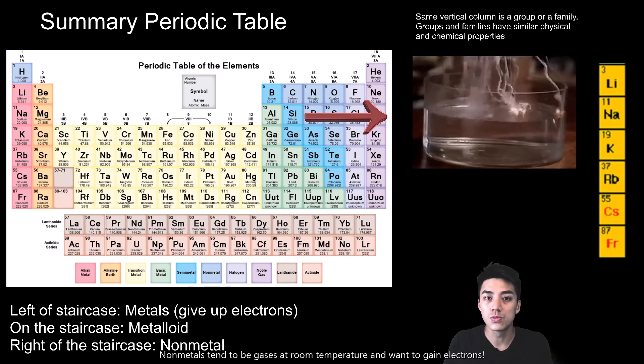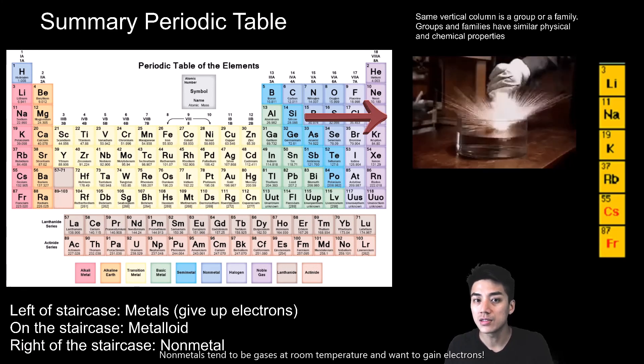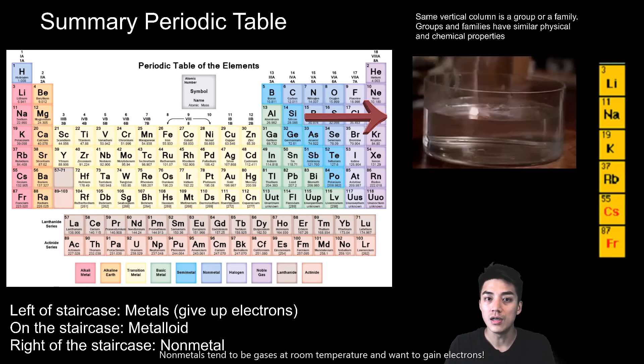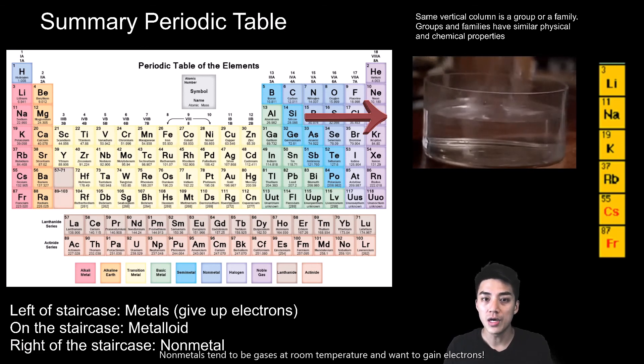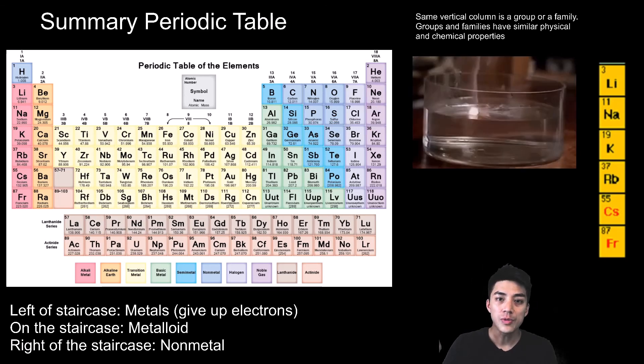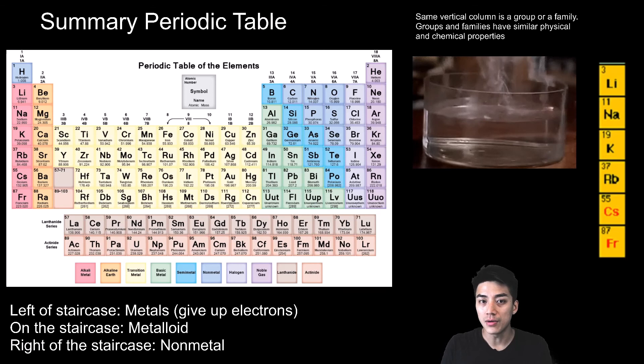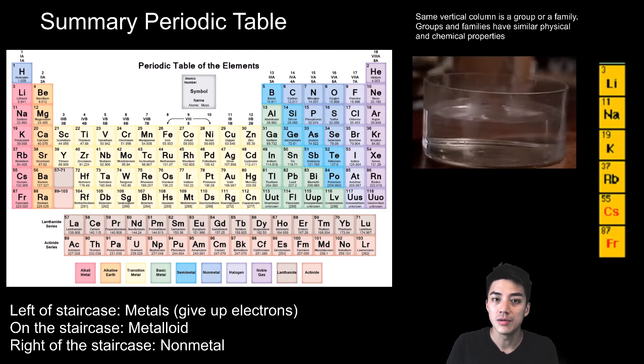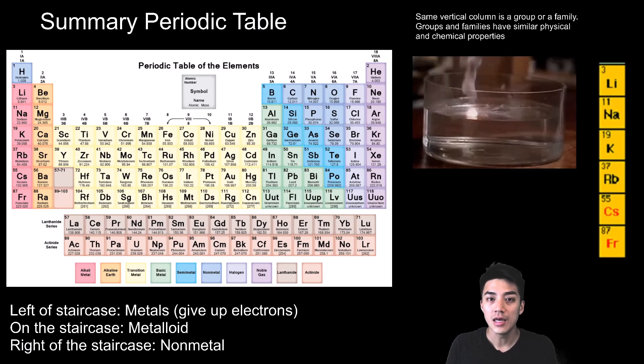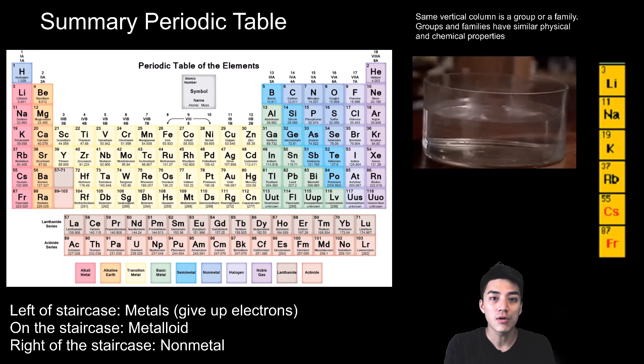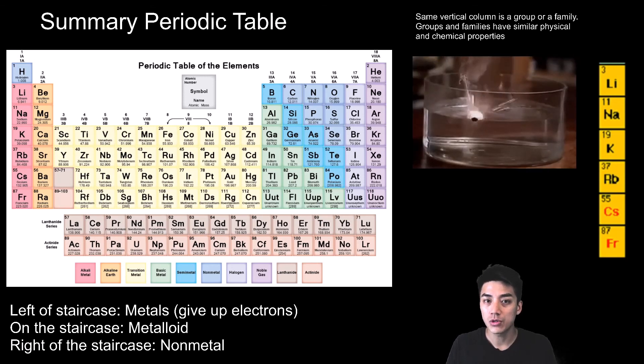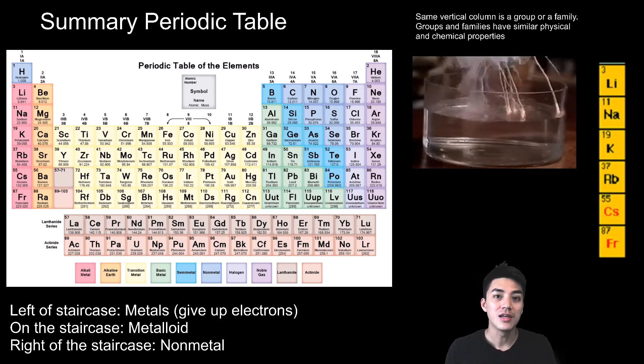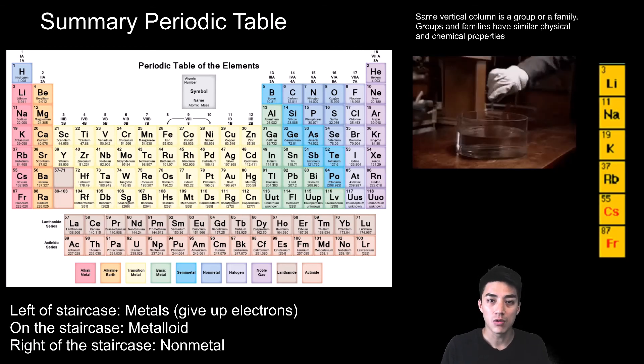And you're going to see later on, chlorine is really desperate for just one more electron. They have seven valence electrons. The halogens do. So they tend to gain one more electron. So again, just keep in mind for later on, metals tend to give up electrons. Nonmetals want electrons. And last but not least, the looping image above me, these are alkali metals. And alkali metals tend to be really reactive in water. So the alkali metal group involves things like lithium, sodium, and potassium. When you put them in water, they start to ignite. And this is because they all have the same number of valence electrons. Alkali metals have just one valence electron. So that means they're desperately looking to just give up that electron. Because if they do so, they become stable. They satisfy the octet rule. Thanks for watching, and I'll see you next time on Wind Chemistry, where we'll discuss periodic trends.